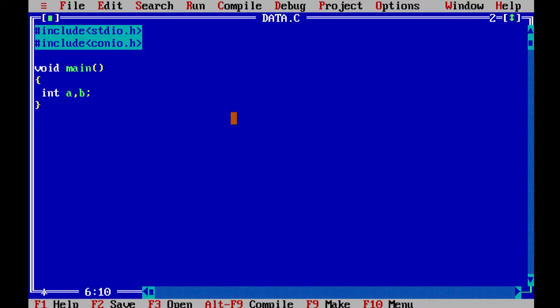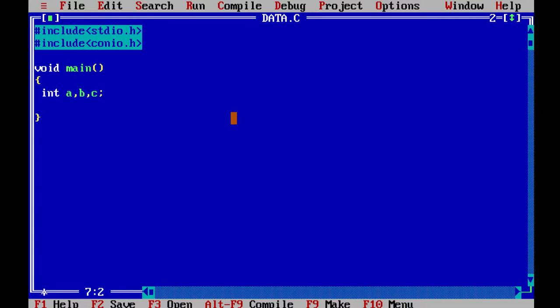Now we have given two inputs, a and b, and you have to store the value. For that, you will need another integer. If you are giving integers 2 plus 3, the result is also an integer. That is, 2 plus 3 is 5. So the result is also an integer. So we'll give an integer type, comma c. The c will have the value a plus b.